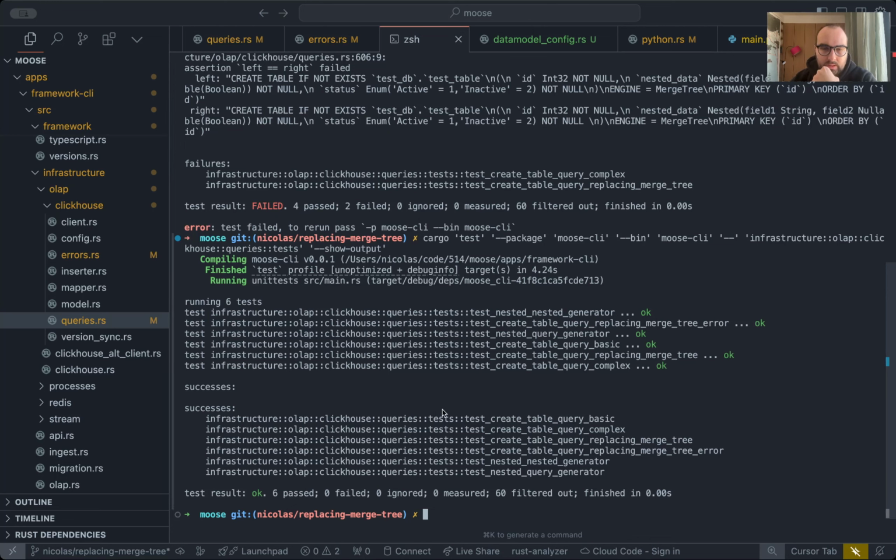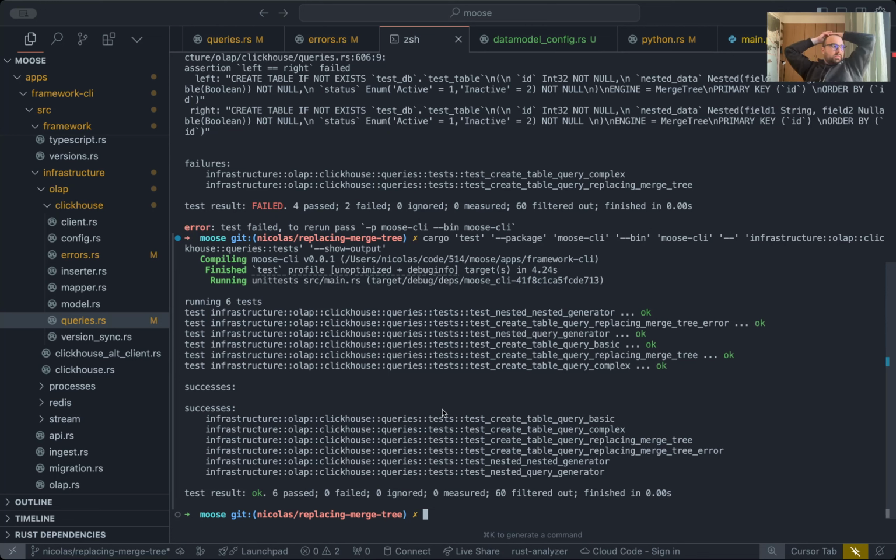Okay, so now we're gonna manually test the build, make sure it's all working through an end-to-end project. So basically, create a Moose project. We're gonna have to link. We'll use the TypeScript build for this.